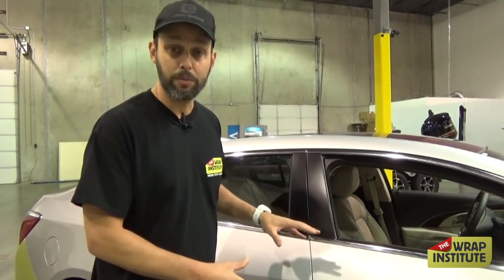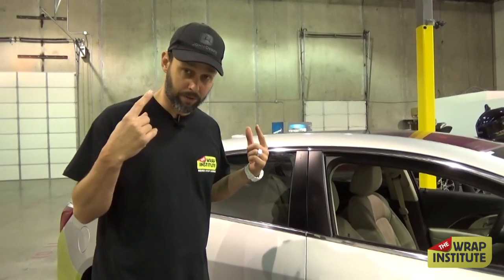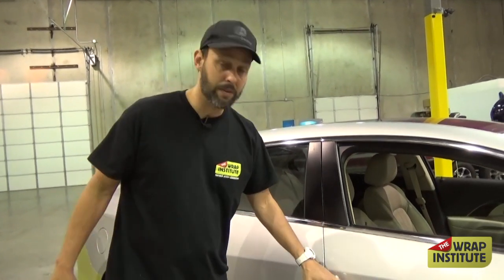In this video I want to show how to wrap the passenger side of a full-print sedan. What's different about the passenger side in this whole video series is the driver side was done with horizontal panels; the passenger side is set up with vertical panels. The first thing you think about with vertical panels is you have to start registering panels, which can be a little tricky, especially if you're a beginner or intermediate installer — especially if you have door handles on the body.